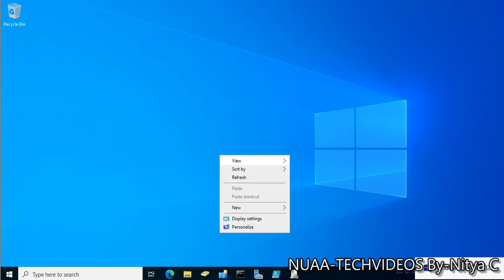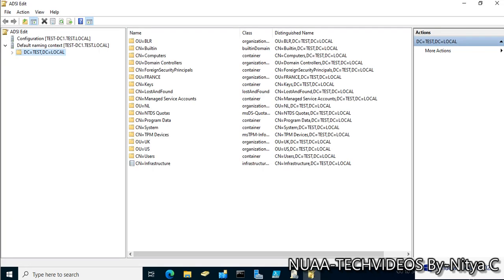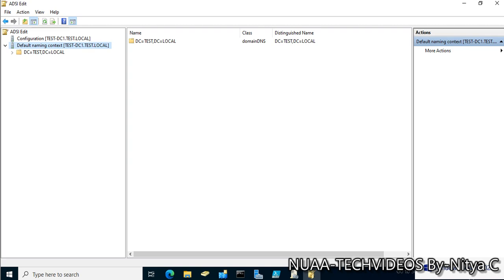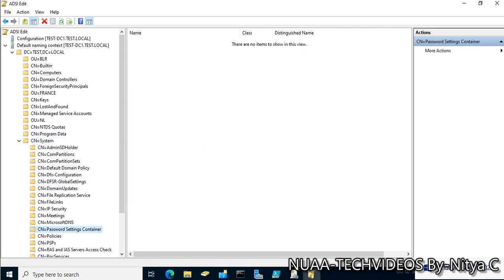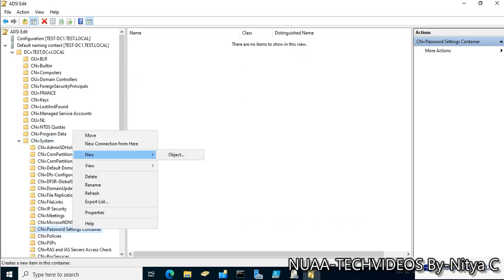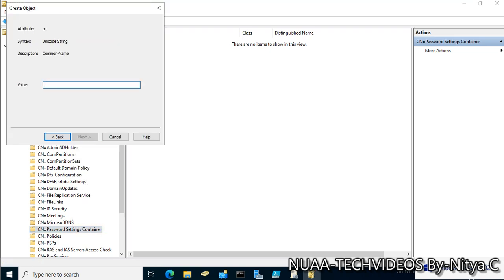One way is to go to Tools, ADSI Edit, and connect to the default naming context. If you open the same path, system and password container, you get the option New Object, and then you have to give each and every detail and the policy will be created.